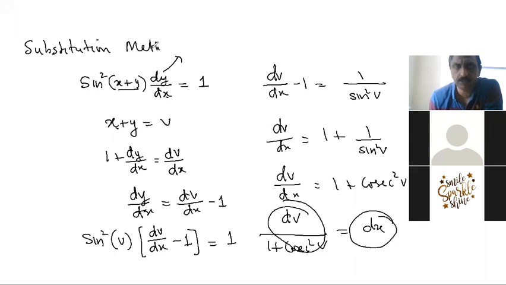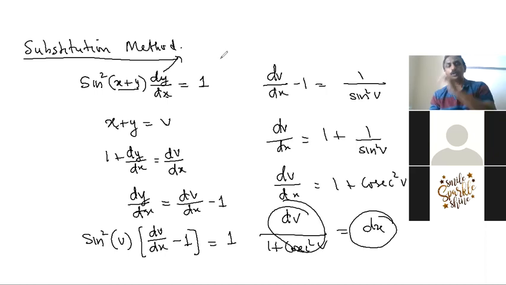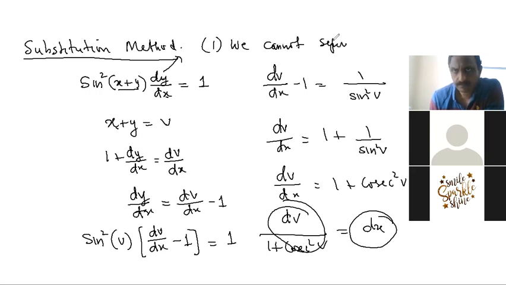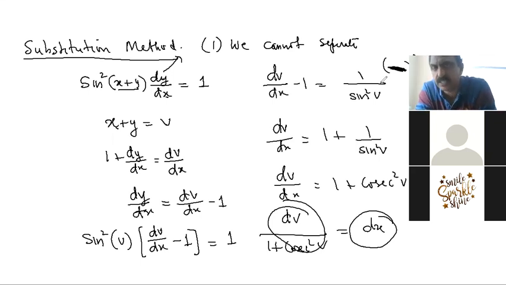Tell me the summary of the substitution method. Mandar, what did you understand? In the substitution method, we get an equation in which we cannot separate the x and y terms. So we substitute x plus y as v and then differentiate. There are only two cases in substitution. One is when the angle part cannot be separated. Another is a power where, inside the bracket, we cannot separate x and y.